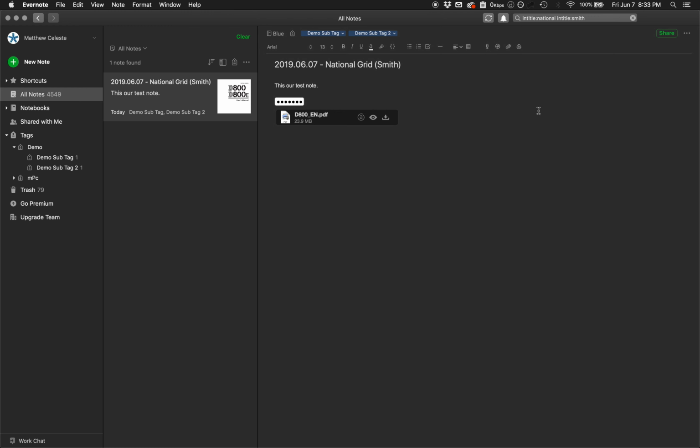This is such an awesome thing for me, because if I ever have somebody that says, I need to see your mortgage statement from March 2017, I can find that in literally 4 seconds. And if I had a bunch of paper laying around, it'd be a huge pain to go find a document like that. But I've got everything searchable in all these different ways that I just showed you. So that's Evernote, and as you can see, I really enjoy it, and I have 4,549 notes currently in my Evernote account. And the nice thing about Evernote too is that it doesn't slow down when you add tons of notes to it. It just keeps performing the same as it does when it has one note, because it's a really well-made, mature product. So highly recommended.